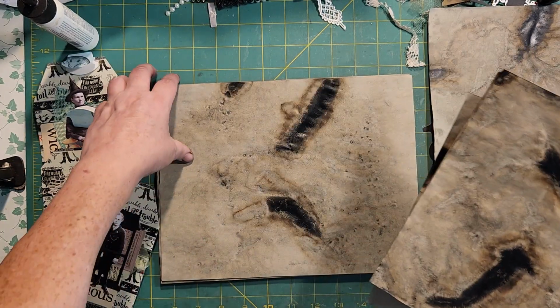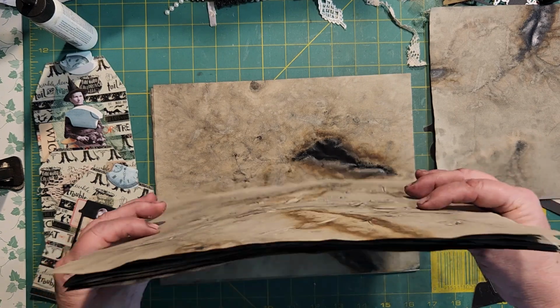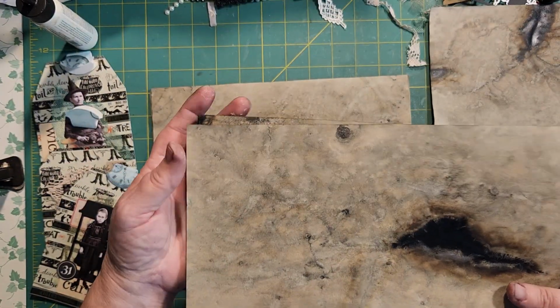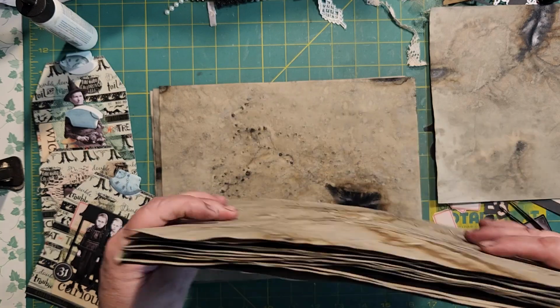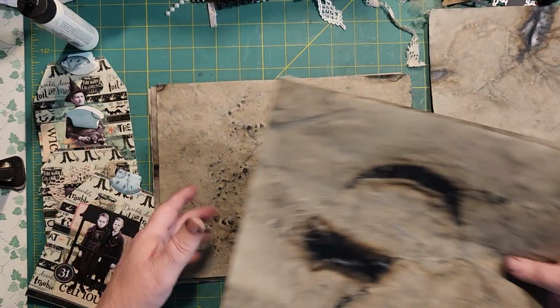I mean, I'm tired of ironing. If this is the way I can do it, I'm going to do it. And sometimes if they still had a little bit of moisture in them, they would probably flatten even better. But you don't want to have them too wet. So, yeah, there we go. I wanted to share that with you.